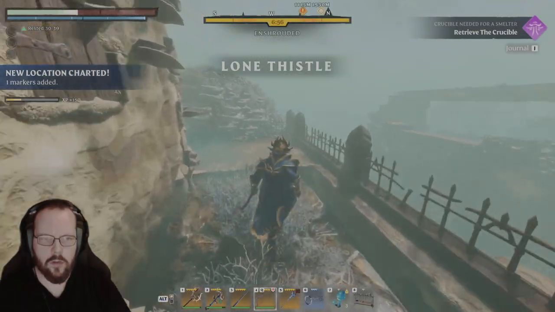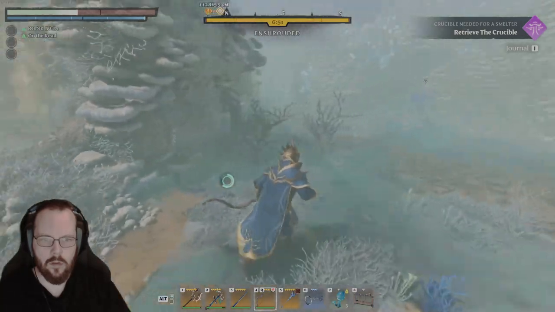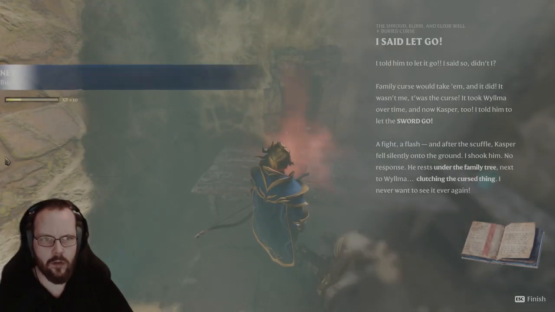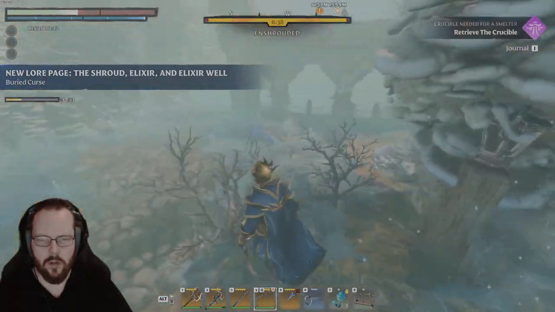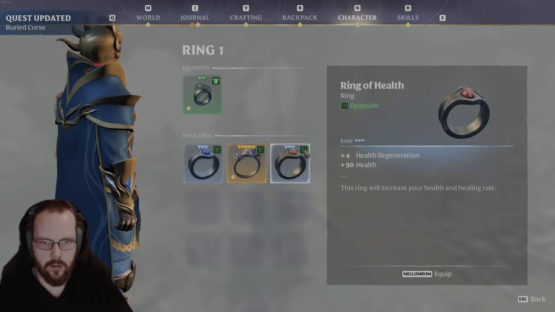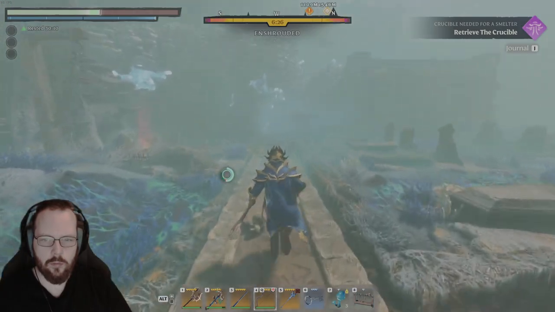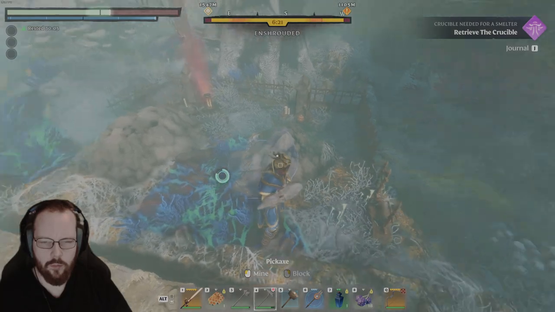Bone thistle. I know there was a quest around here. And I don't think that water is around here, is it? What is this? Let it go. Birded curse. Might as well put this thing so that I don't die. Because I don't seem to remember that's just that. And there was something buried down here, right? But probably not.